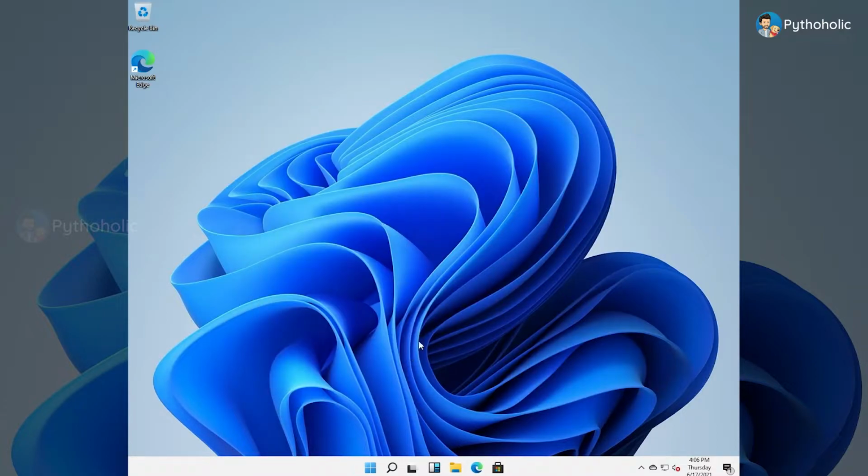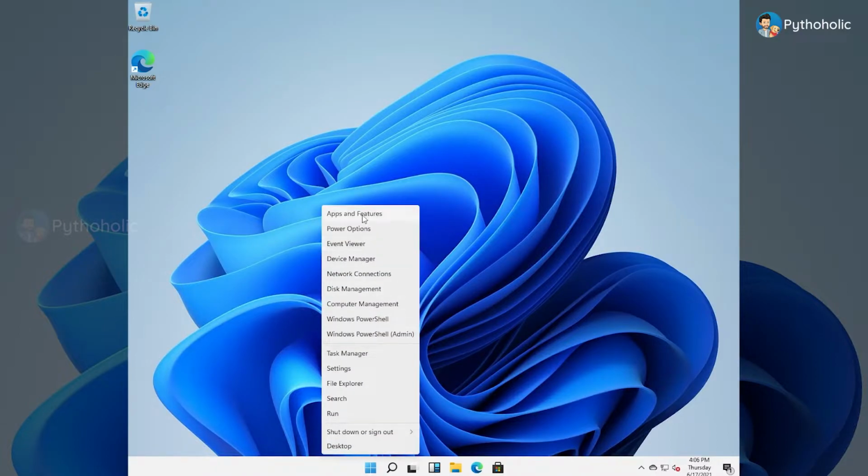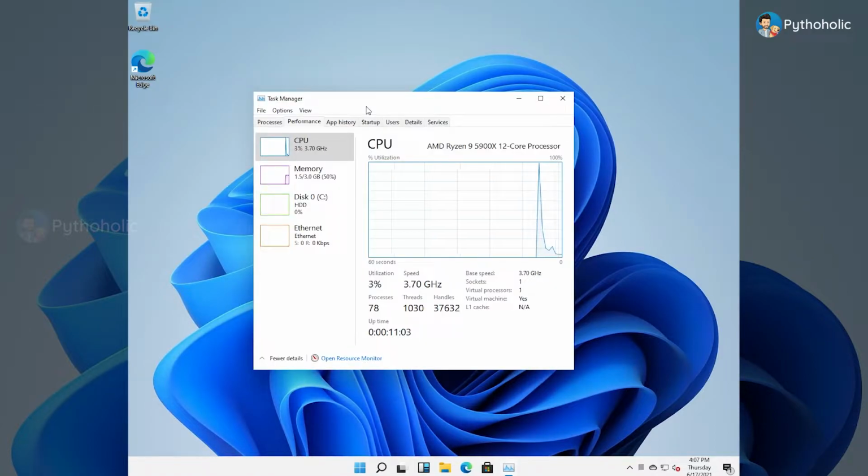Let's close this. And you might be thinking, where are the task manager options? For that, you can right click on the Windows icon. You will get more options for this, and you can click on the task manager. The task manager also looks very similar to the Windows 10 that we had, but I think this might get changed by the time it gets released, but I can't necessarily confirm on that.